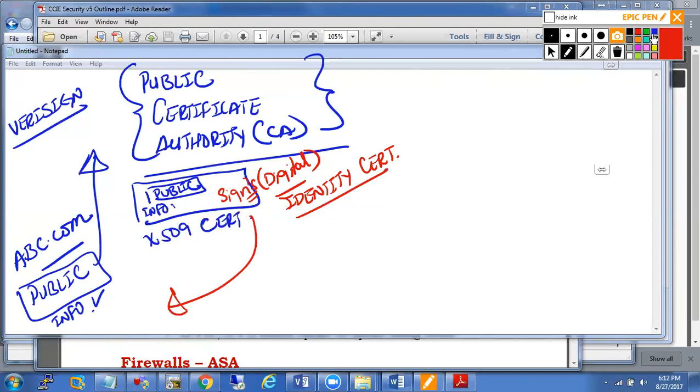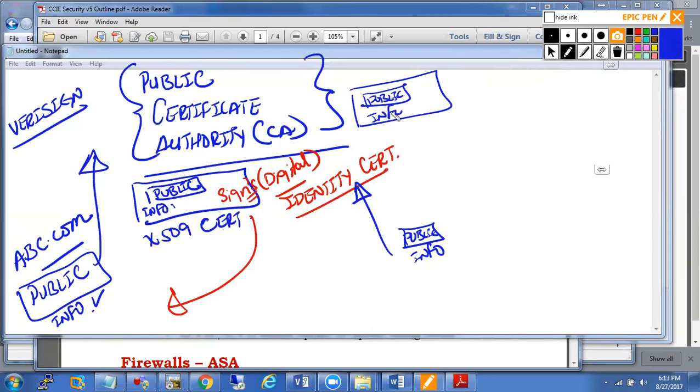The other entity that also wants to do business on the internet will do the same. He will generate his public key with his information. Actually, right now it's not in a form of a certificate, and he will send that information to whom? To the CA server. The CA server will do the due diligence, figure out that this is the right person, takes the same information, puts it into the format of a certificate, signs it, and sends it to whom? Sends it back to him. So now both of them have their own what? ID certs.